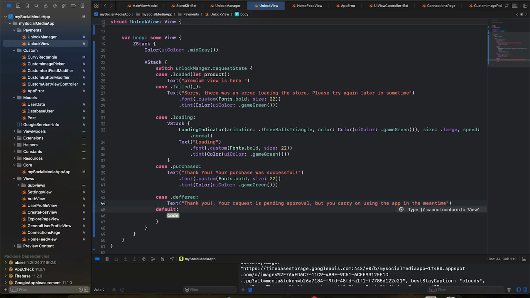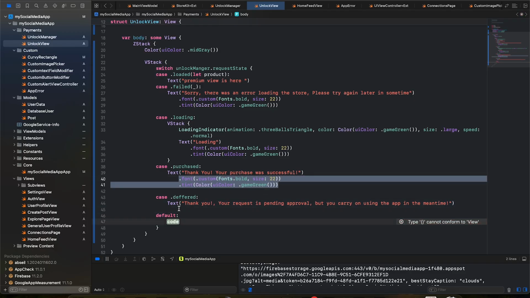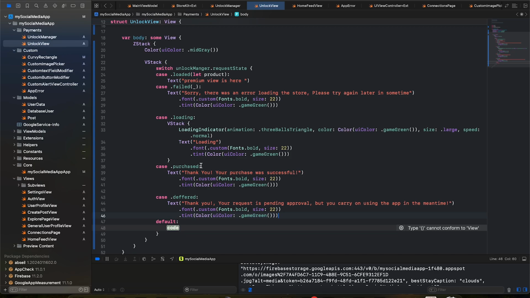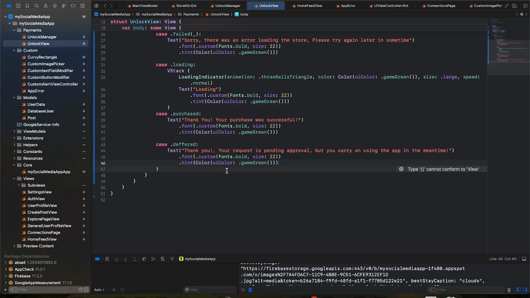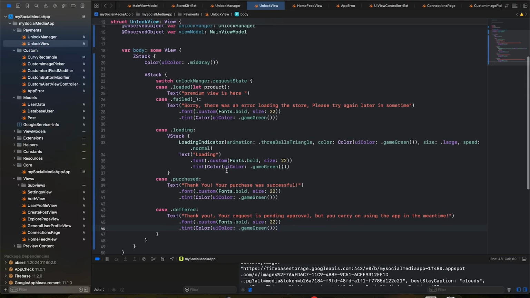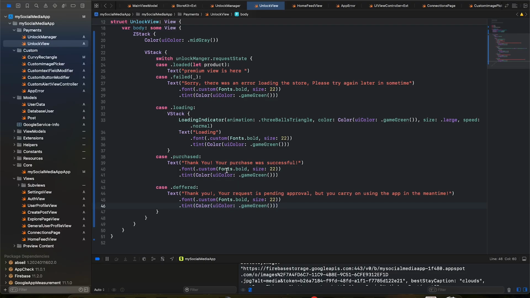So this is there. Now what we can do is that we can add some modifiers here as well. So let's just do that. Now do we have any other case left? We also have the deferred case. What I think so is that we no longer need a default because we have already used all of the values basically. So this is there.